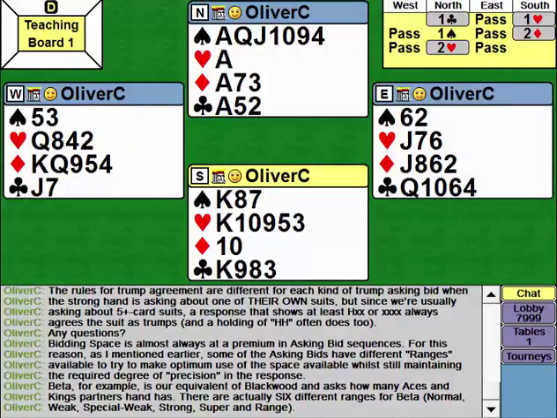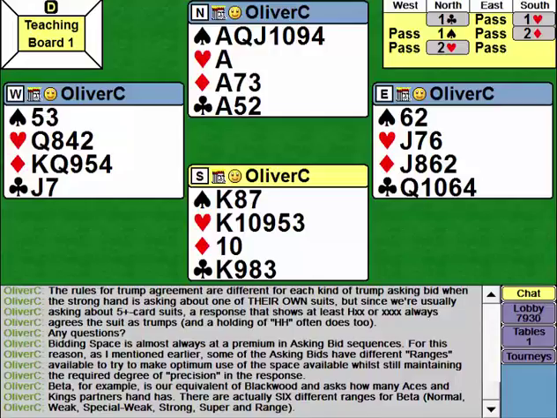Now, I mentioned before that we use the normal beta scale when partner is either known to be intermediate or their strength is completely unknown, which is the case here. But actually, what you must remember is that South's two diamond response already showed 0 to 3 controls. So here we would actually use the weak beta scale, because we know that the maximum number of controls South can have is 3, and we need to find out whether they've got 0, 1, 2, or 3, and it matters that we find out exactly how many controls they have, if possible. So here, we'd be using the weak scale.